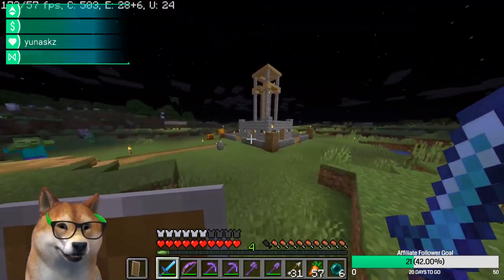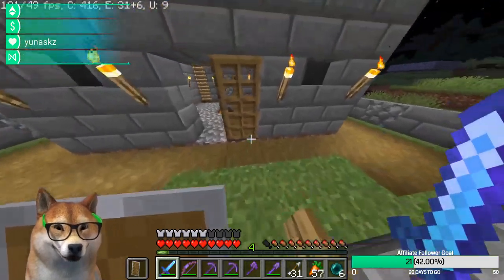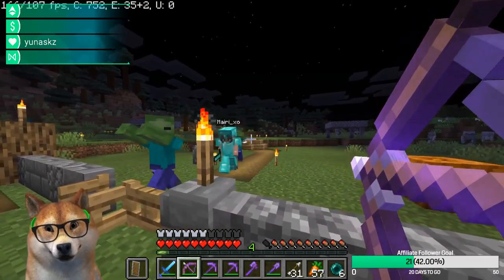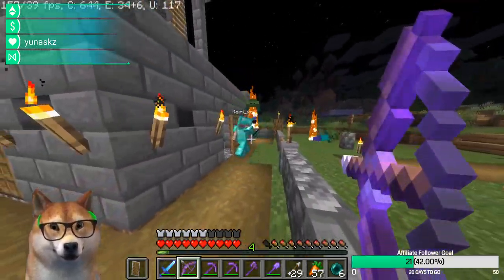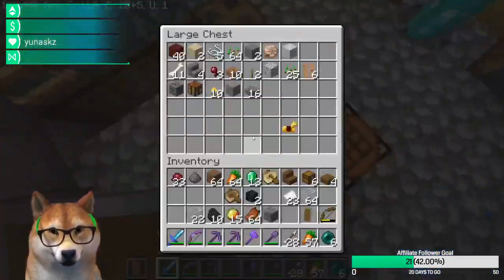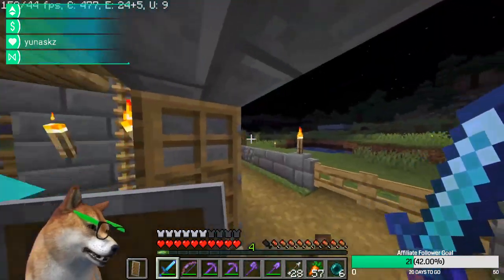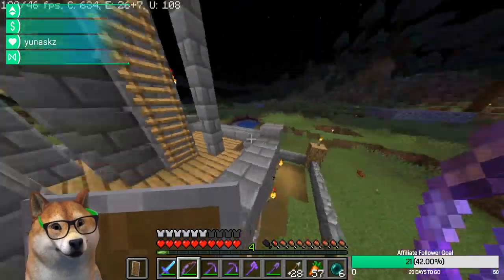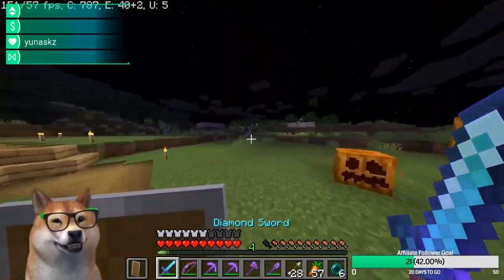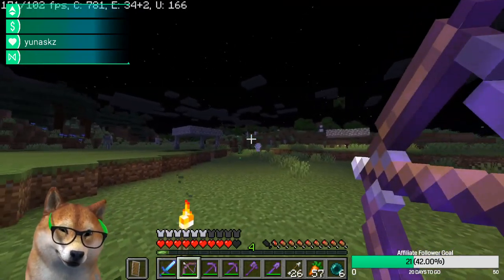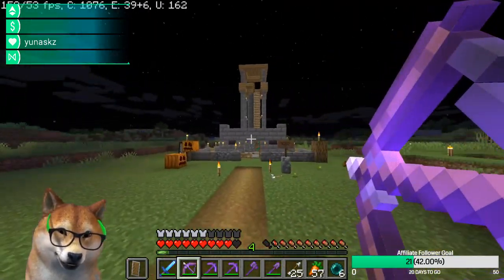Also, we just recently had a war, so at least my town is a little destroyed. Okay. Cool. So, I guess we could just go kill things while we wait for day, because where we're going, you do not want to be at night.